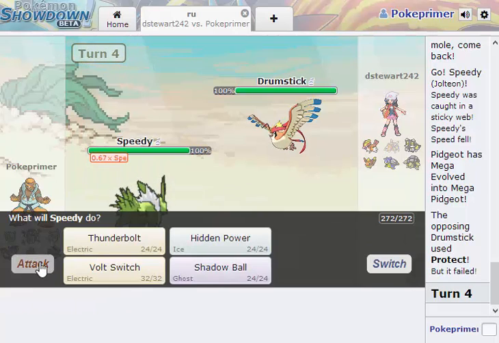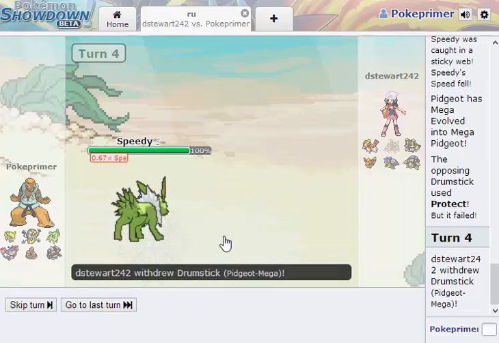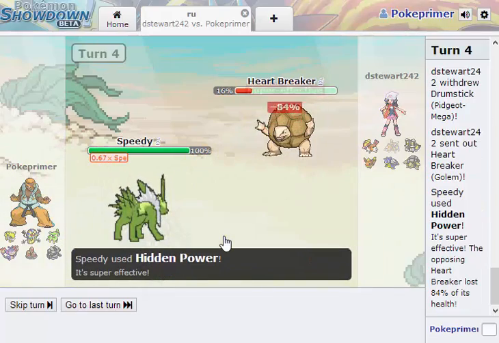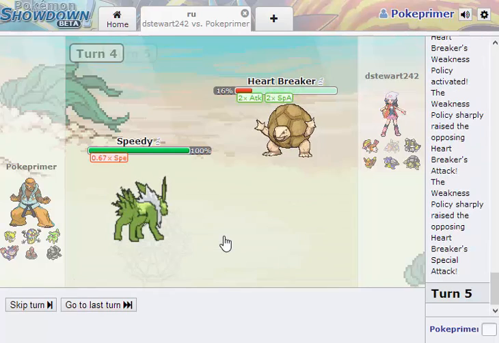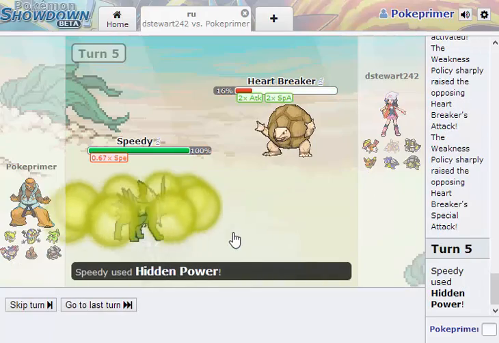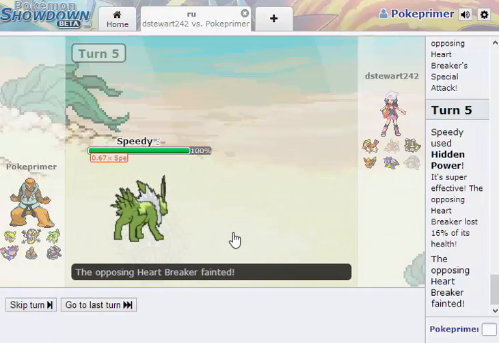So they're in a sticky situation. Stay in or die, basically. So what I'm going to do is go for an HP Ice, predicting the switch. Perfect. That's amazing. That's exactly what I wanted to happen, to catch the Golem on the switch. That was a perfect prediction on my part.